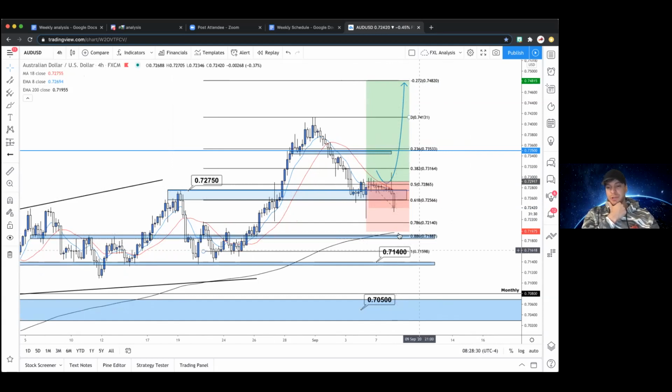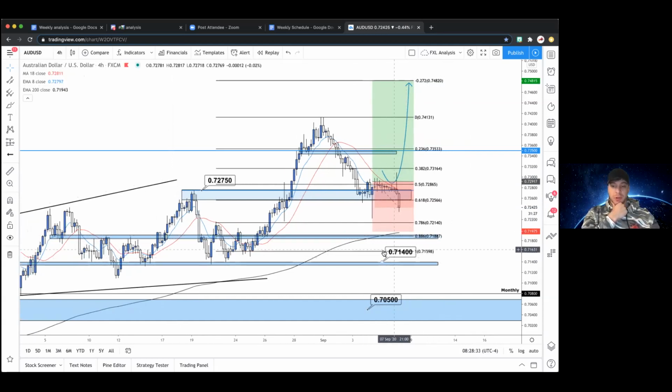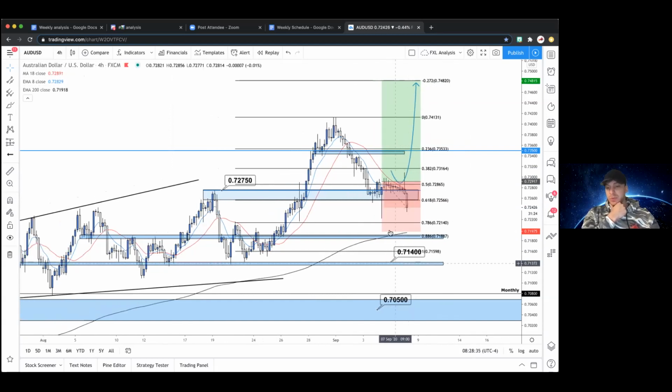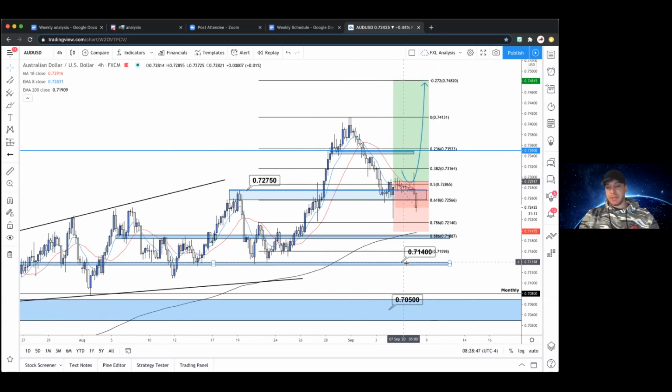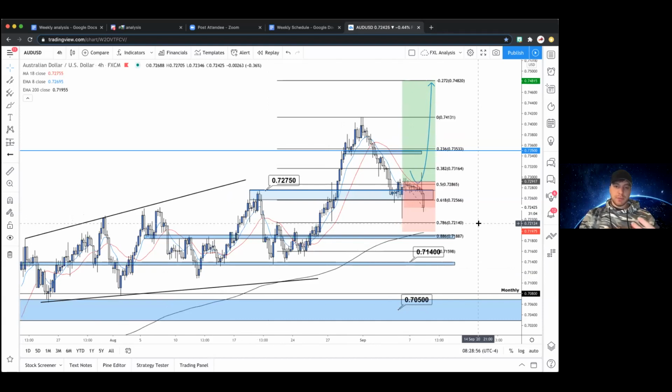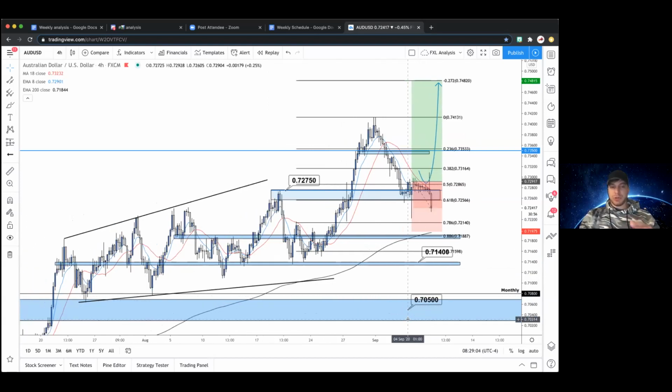We could potentially see a reversal to 0.7186, or potentially even lower all the way down to 0.714. And this will remain bullish all the way into the zone. It could pull back all the way to the 0.714 zone, this level right here, reverse, and then continue higher. So it's still bullish. This would just be a test of these prior higher lows over here. Just a test. Then you could see a transition from that. So for us to really start looking at conservative short opportunities, we need to see a break below this zone here, 0.71, and then ideally back below that monthly zone. So we could resume a daily bearish trend again and start catching some larger moves.